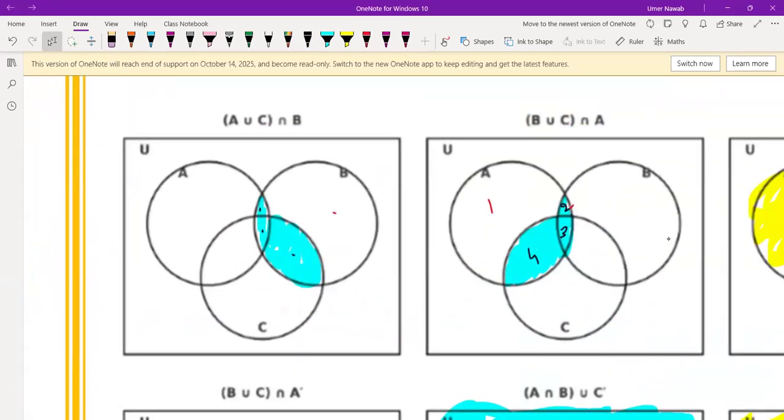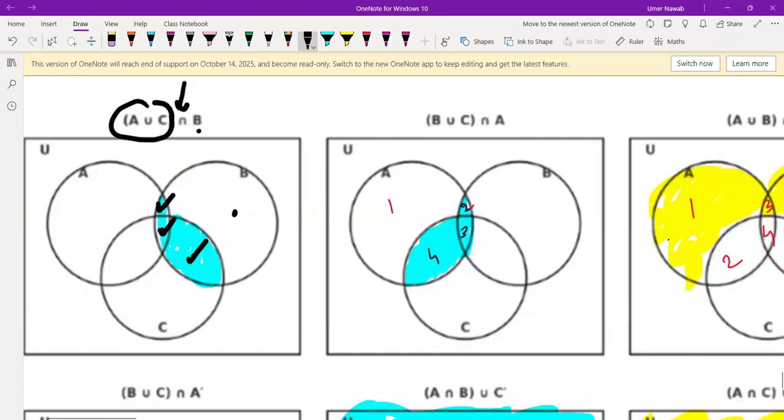If you look at the case here, we have intersection, use a dot technique. So I put a dot in the 4 regions of B, 1, 2, 3, 4. Check which dots are coming in A union C. This is coming in A union C. This is coming in A union C. This is coming in A union C. I'm not talking about A union C independently, but you need to look at those dots which are common with A and C. So I put 3 dots out of the 4 dots.